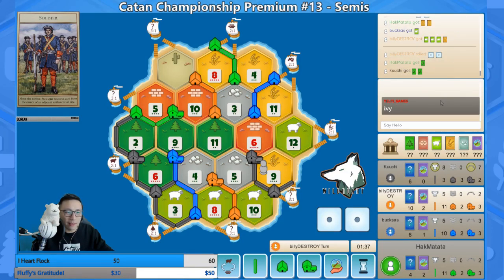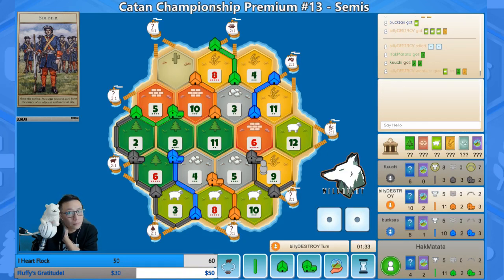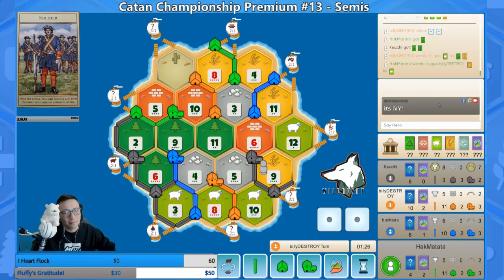Right. Too early. I think he just plays the knight, puts it on the 6, and then hopefully Bucksas has a knight, and he'll move it back to the 9. That's something you might table talk about: okay, if you have a knight, because the 9 is what needs to be blocked, I think, just because that's the key to him getting another settlement or development card, or even a city.